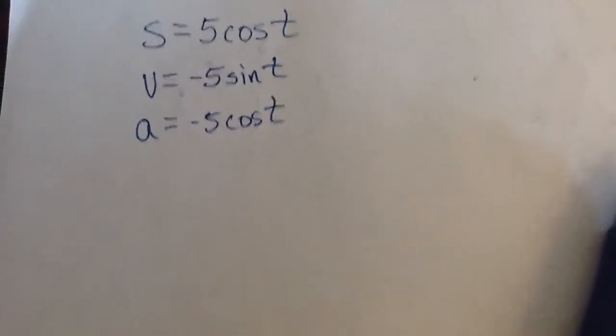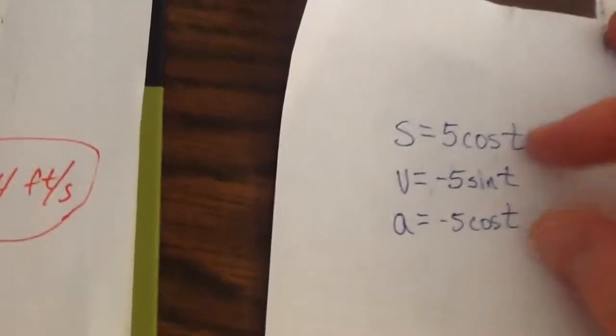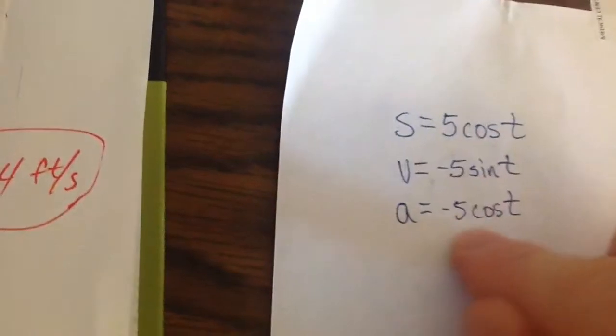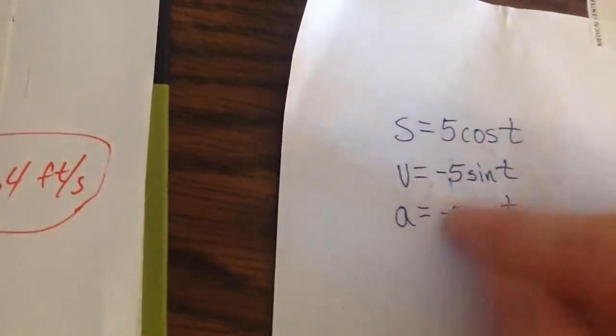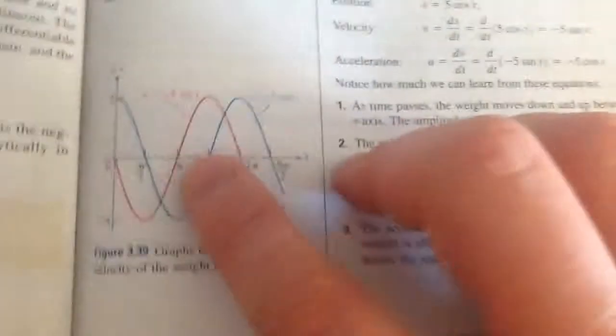Then they give us the good old question, describe its motion. Just for the sake of being brief, one thing that's kind of cool, you see the position and the acceleration are the same except with opposite signs, so negative instead of positive. I'll explain that in a minute, but here they graph the velocity and the position.